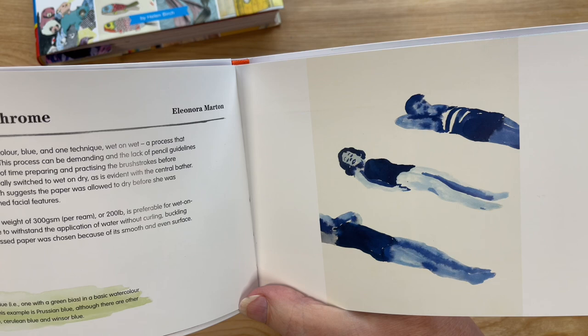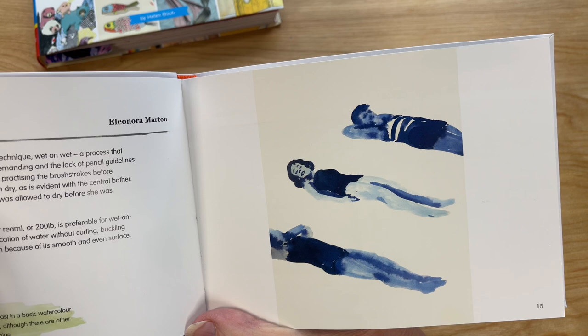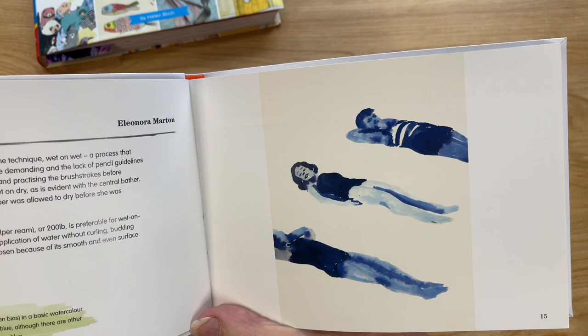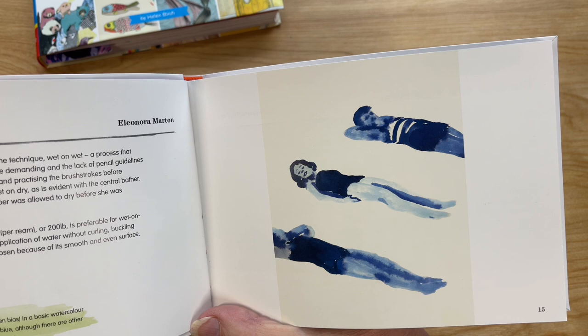A process that involves layering paint of varying tones. This process can be demanding, and the lack of pencil guidelines suggests that the artist spent quite a lot of time preparing and practicing the brush strokes before beginning the piece. The artist occasionally switched to wet on dry, as is evident with the central bather. She is less diffuse than the others, which suggests that the paper was allowed to dry before she was painted, resulting in more sharply defined facial features.